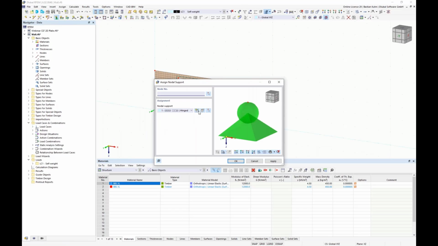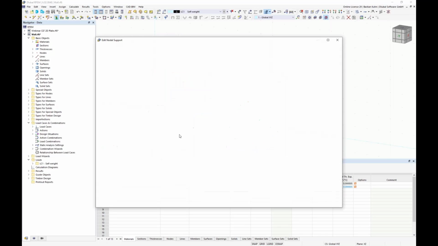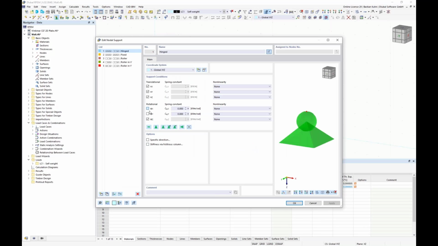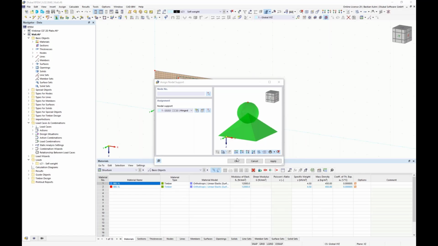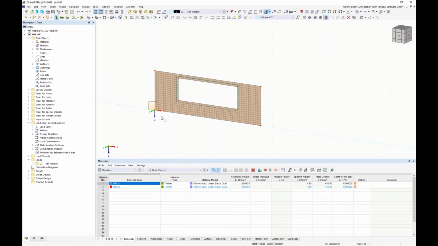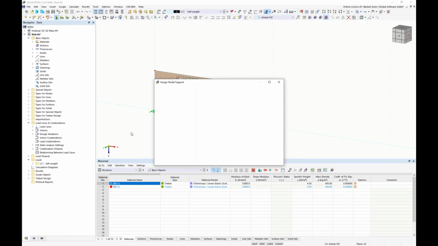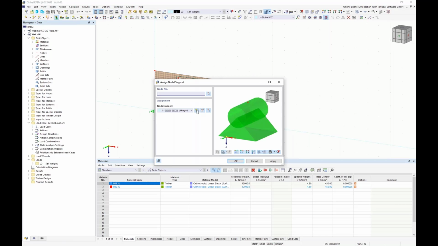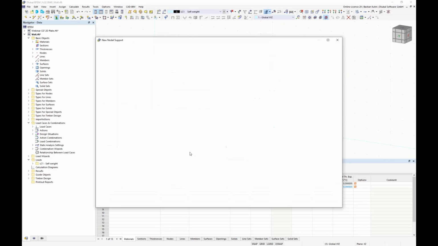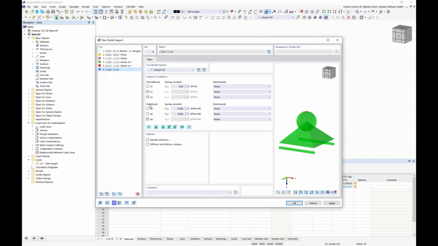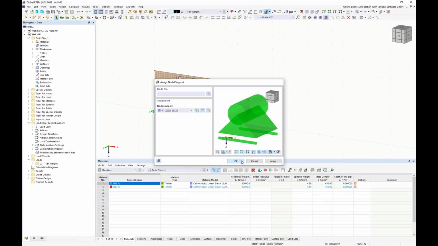We'll define it support on the left side. We'll just clamp it for the torsion, so that I do not have to define so much more. And on the right side, I have to define a new nodal support, movable in X direction in here.